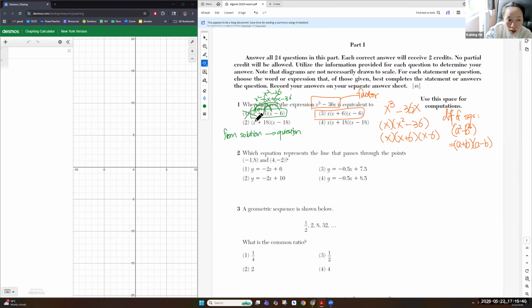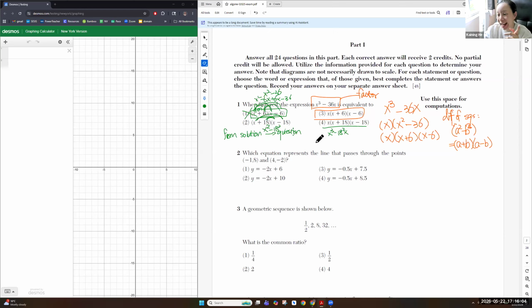From the other point of view, once again we can FOIL, the same exact thing over and over again. This will turn into x squared minus 18 squared, but once again, not our answer. The last one, when we FOIL again, gives x cubed minus 18 squared and then x. We don't have an answer. The only one that works is answer choice number 3. So that's the reason.